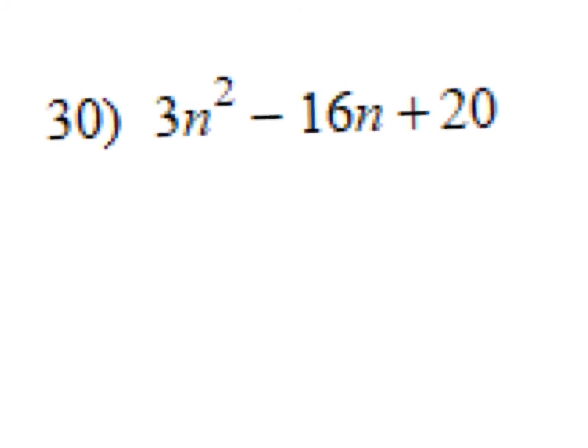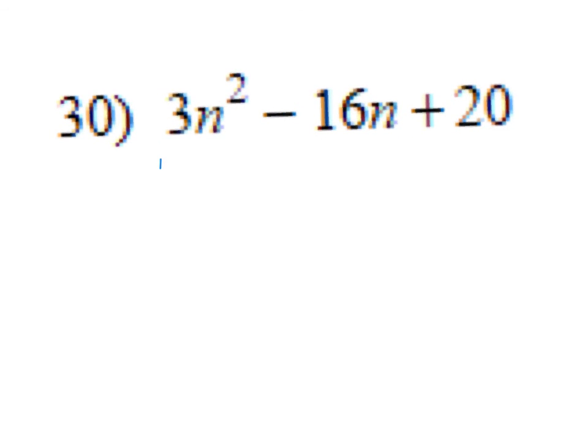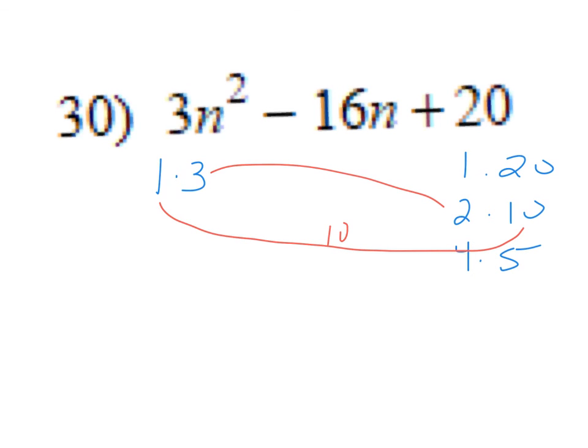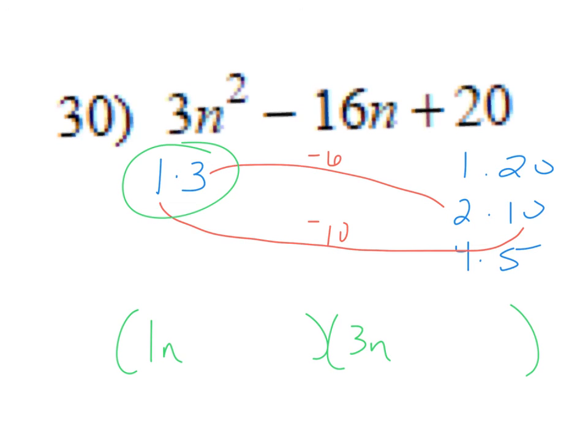Okay, number 30. So we've got a number out front, so let's go ahead and start our list. So we get 1 times 3, 1 times 20, 2 times 10, 4 times 5. All right, I'm looking for a 16. So if I look here, 1 times 10 is 10. 3 times 2 is 6. And if I make them both negatives, that gets me negative 16 here in the middle. And then a double negative would get me a positive out here. So that's going to work out for us. So I'm going to go ahead and do a 1-3 combo in front, 1 in and 3 in. On the back side, I'm getting 2 and 10. And then we already talked about that they'll both be negatives.